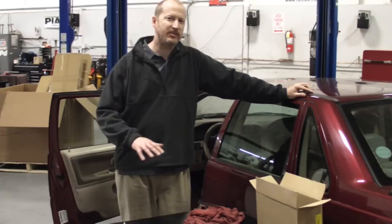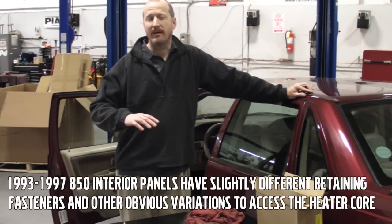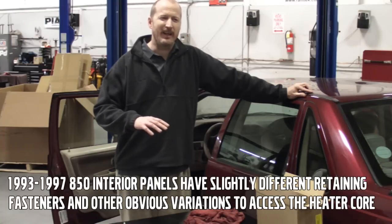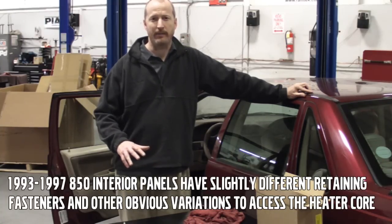Okay, we're going to go through the basic steps for replacing this heater core on this car, a 98 S70. If your car is similar to this, it may have slightly different clips and panels, but the basic process will be the same either way.